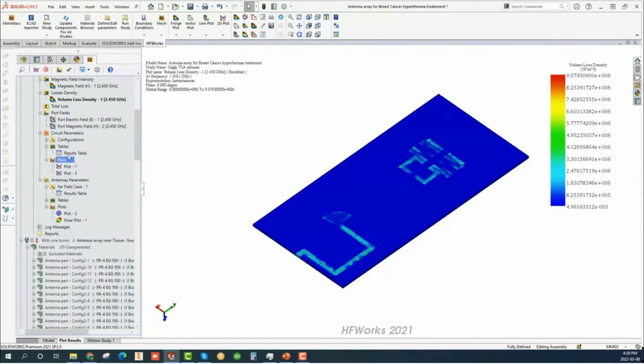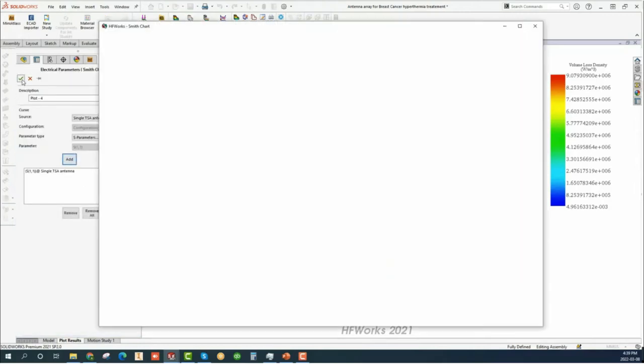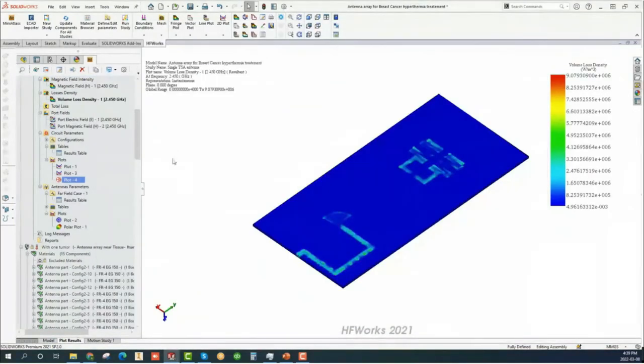I could also plot it in a Smith chart, for those who prefer the Smith chart. Here is my S11, and same thing, I can track the data and have it in text format, and so on and so forth. It's a really complete plotting utility that we have in HFWorks.